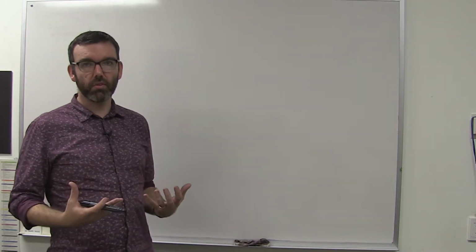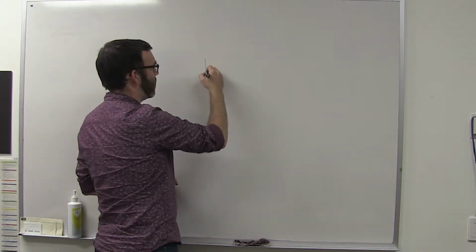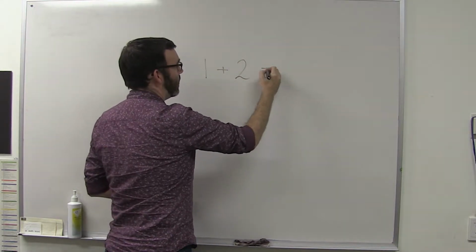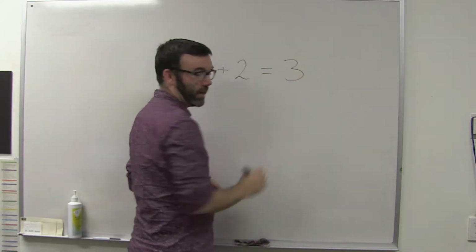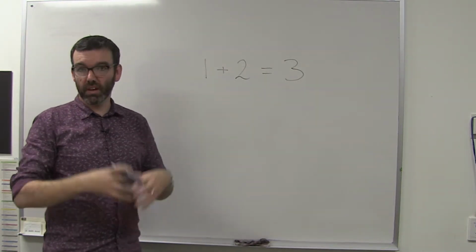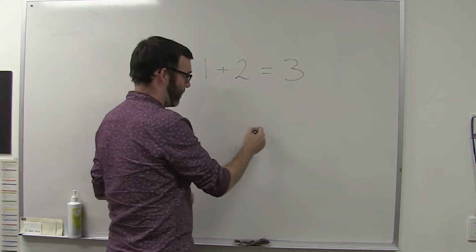The best and easiest way I can think of to explain what a perceptron does is to go back to some basic maths. I think most people would know that if I take the number 1 plus the number 2, that would give me 3 as an output. A perceptron does this kind of arithmetic within its internal functions.